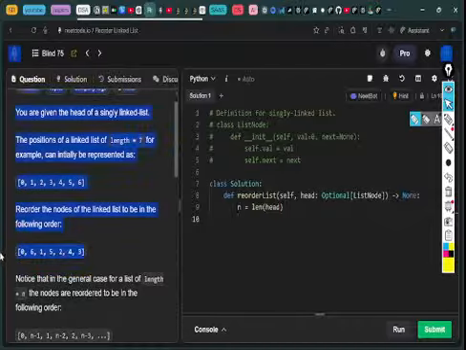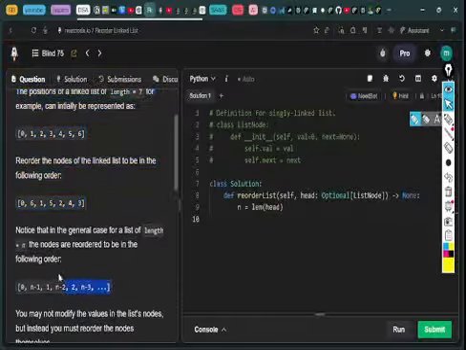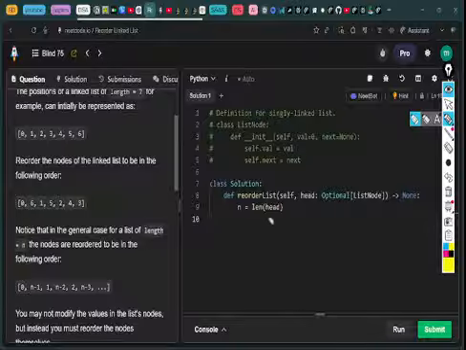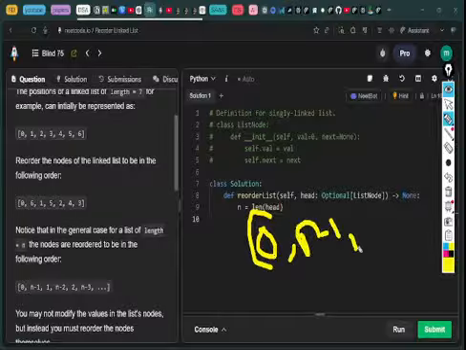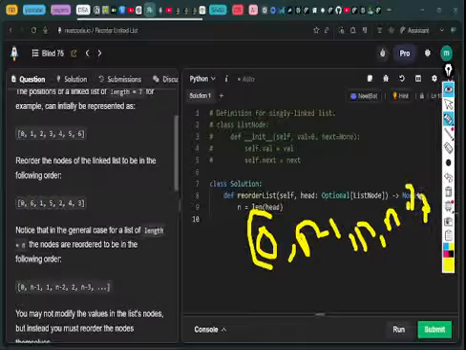Reorder the nodes from the following order. N minus 1, 7. Oh, how do I do that though? How do I know it's 0? 0, n minus 1, n minus 2, 2.